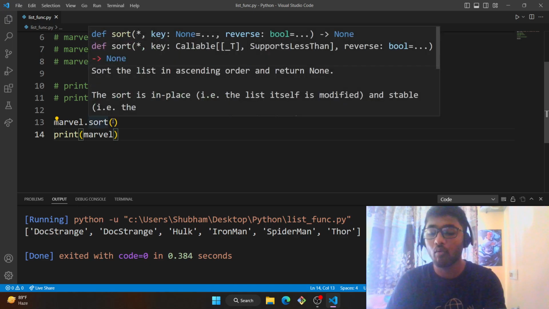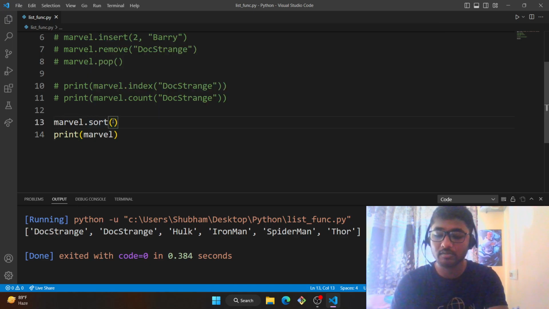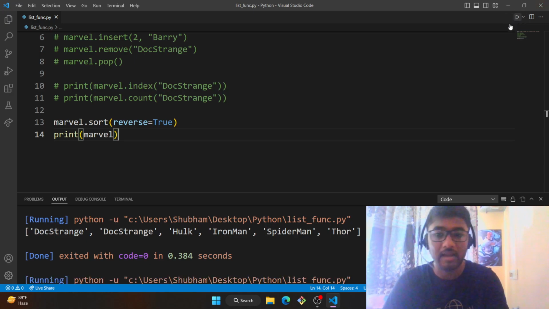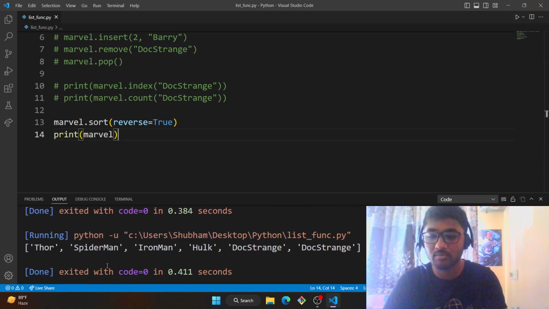All right, and now what if you want to print the list in reverse manner? So here you will just use reverse and the boolean value true. By default, the reverse value is false, and hence it was printing in A to Z form, and now it will print the values in Z to A form. When I execute this program, you can see that it has been printed from Z to A, that is the reverse manner. All right, let me comment this stuff out.